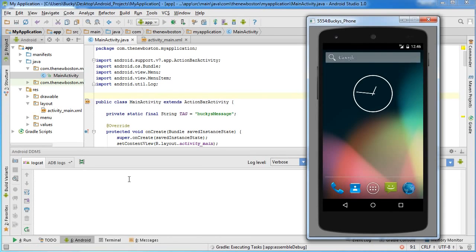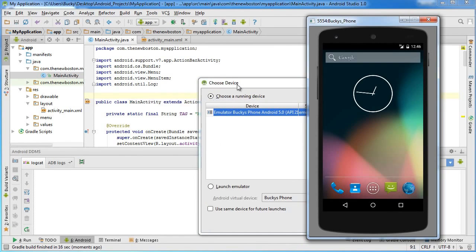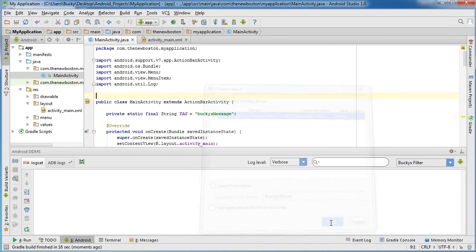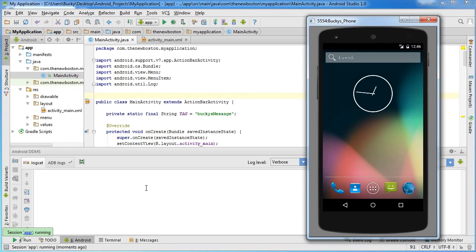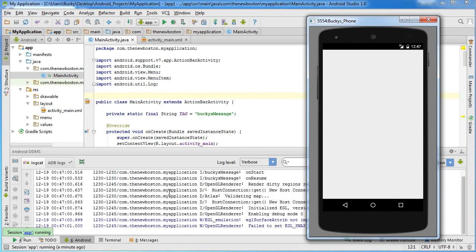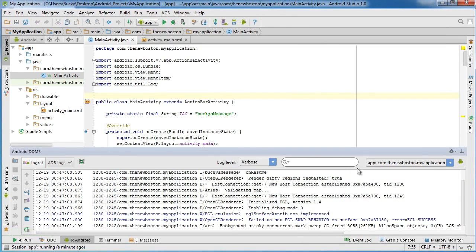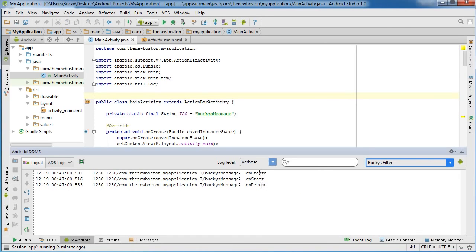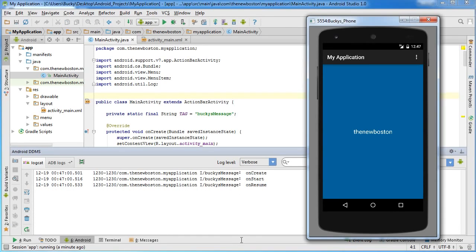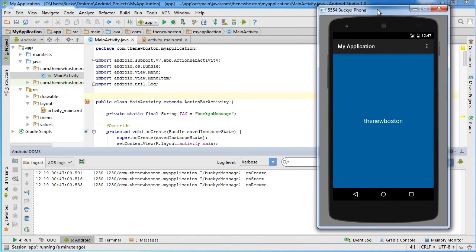Now keep your eye on this little section right here, because whenever our app actually builds itself and pops up, it's going to start displaying those state messages. Of course, choose OK, and check it out. Alright, so our app is loading and it switched back to this thing, so I'm going to switch it back to Bucky's filter, but check this out. Let me position this so you guys can see it.